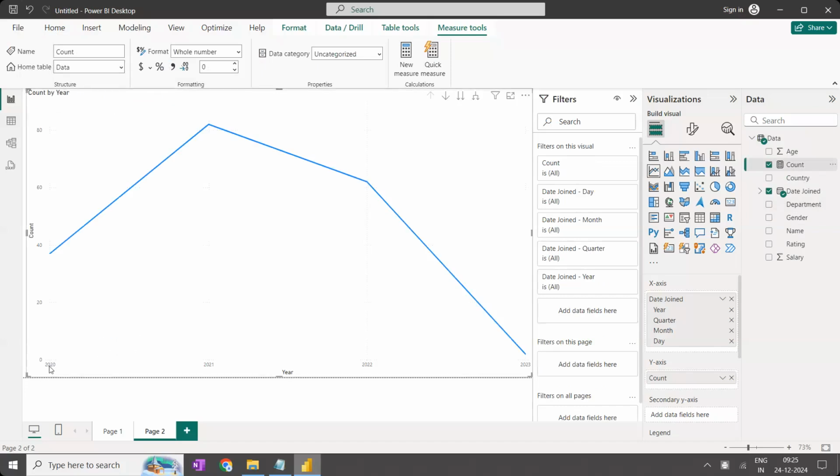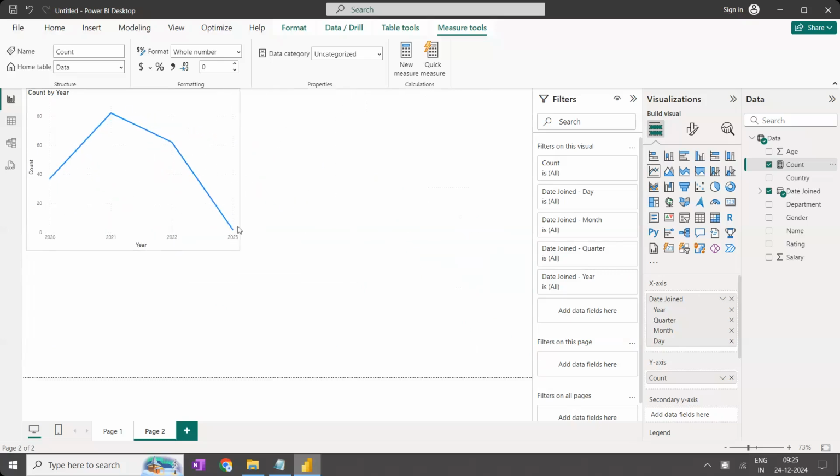So this is 2020. How many people are there here? 37, 82, 62, and in 2023, 2 members. 2023 is starting, maybe the January date of 2023, so we are just going to consider 2020, 21 and 22. From 20 to 21 the performance is high, but from 21 to 22 the performance is comparatively low. Based on employee data, we can conclude only this. If you give exactly the sales data, turnover data, or revenue data, then we can do it more precisely for the company's performance. But you have given only this, so from this we can identify only this.